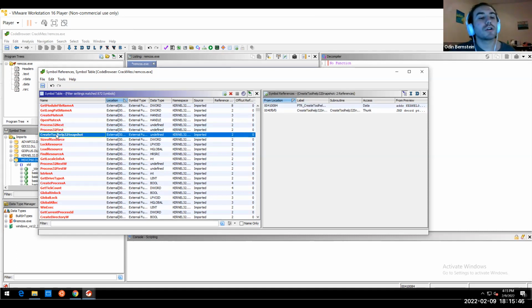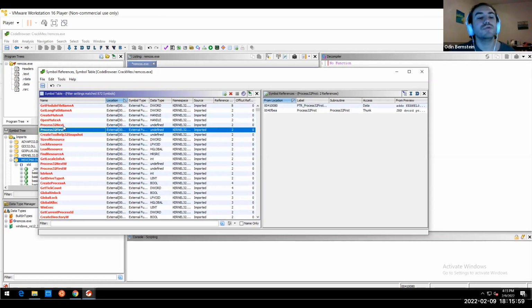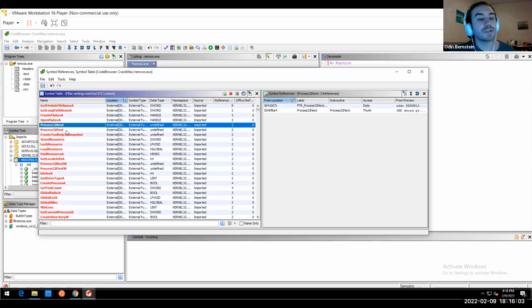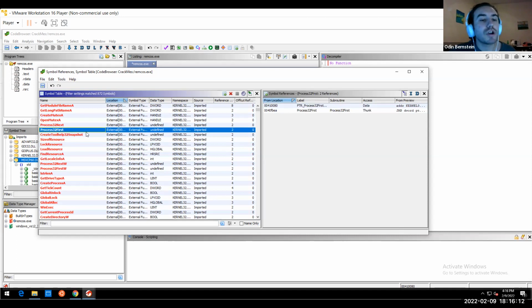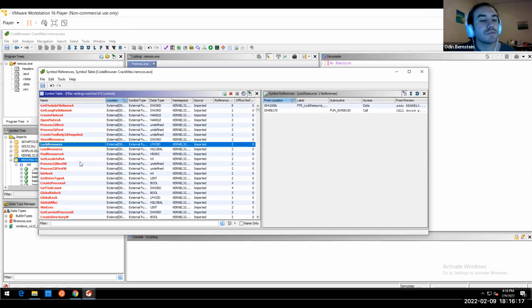CreateToolhelp32Snapshot will take a capture of all the processes on the user's system, and then Process32Next and Process32First are used to iterate through each process. Then it will usually select one of those processes to inject into. So that is an indication that process injection might be used, but we'll see later how that's used.